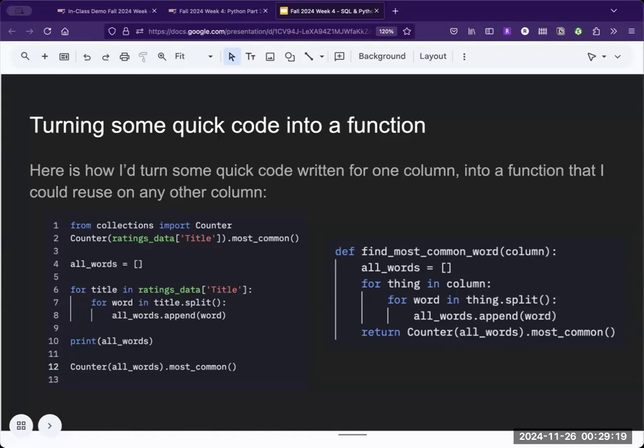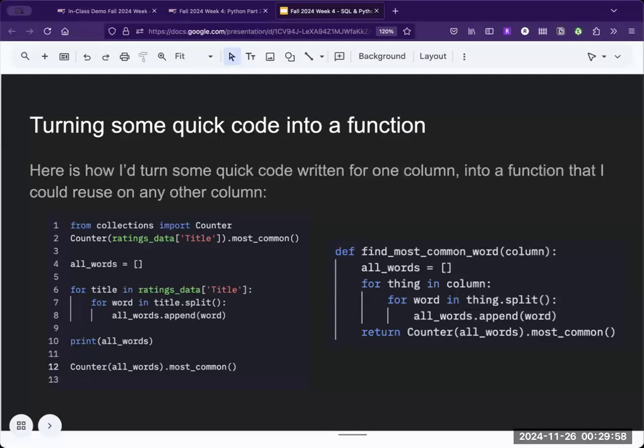So then what we did is we made a variable called all words, which is another of our empty lists. We did another quick for loop. We're going to loop through all the titles in our ratings data set. We're going to split the title into its individual words. And then we're going to loop through each of those words individually and append them to our empty list. So we're looking at each title, within each title we're splitting up each word, and then we're adding each of those words to our list.